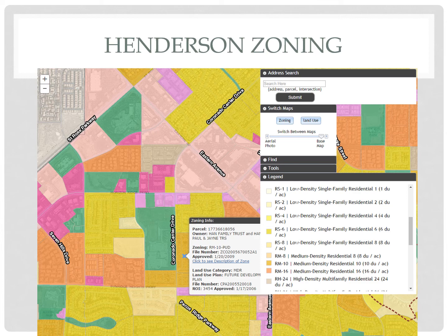How do they characterize that? Well, if you take a look a little bit closer, you can see that they characterize how many dwellings can reside in each area. The area immediately across from Coronado High School is characterized as medium density residential 10, and then in parentheses, 10 DU per AC. What that means is 10 dwelling units per acre. So you're going to see more houses closer together, and that is written by law.